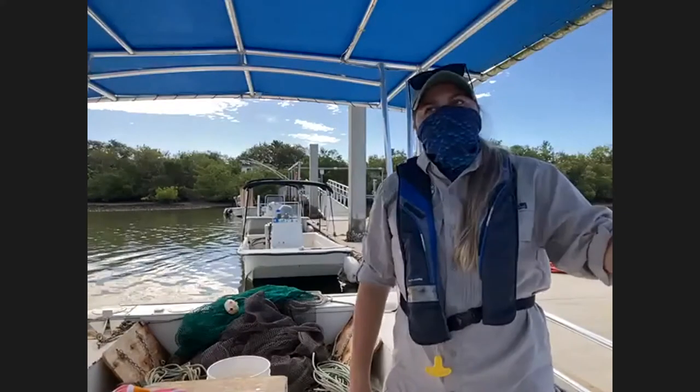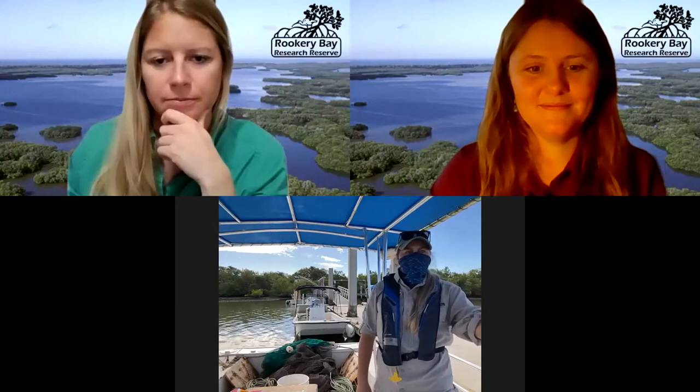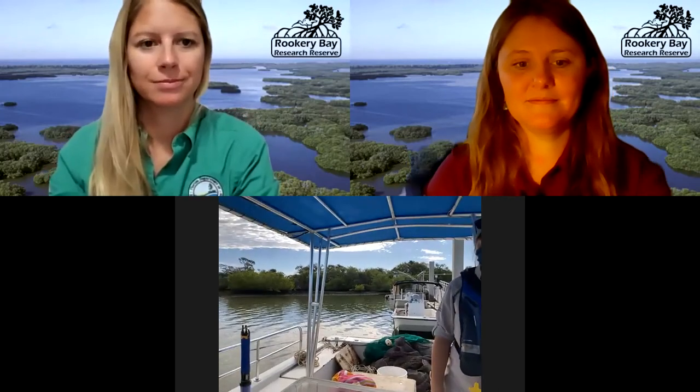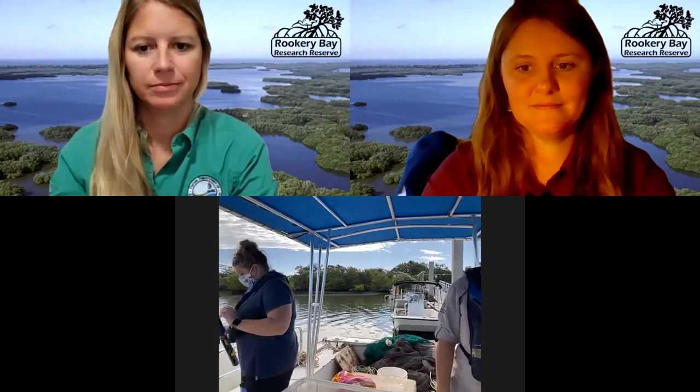Another one is with those spider crabs. You'd mentioned they live in estuaries. Can they live anywhere else? Could you ever find them near the beach? I haven't seen them near the beach. They tend to hang out in a sandy, muddy bottom near some structure, maybe near some seagrass. They love seagrass. I've definitely seen them all year long.